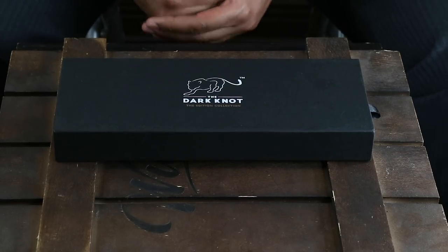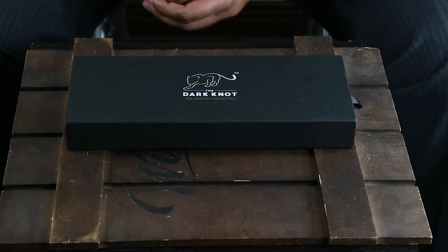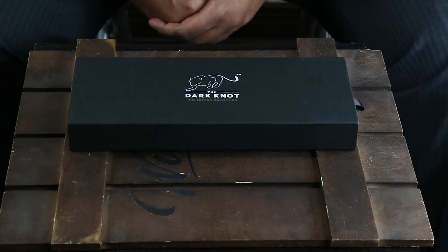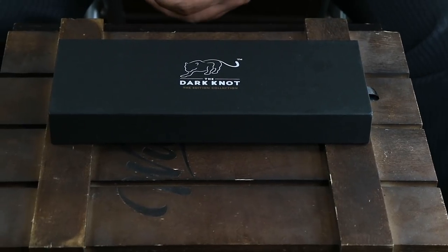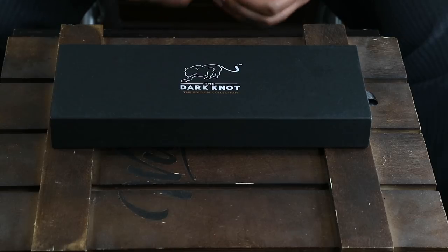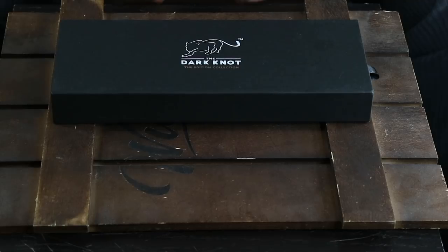What makes The Dark Knot tie so special? Each of our ties and accessories are exquisitely handmade with extremely luxurious material. But The Dark Knot is beyond just the items we are selling — it's about our brand philosophy and vision. Each item comes presented in an elegant black gift box with packaging, in addition to coming with style advice. When I launched The Dark Knot, I was concerned with truly helping gentlemen dress better. As someone who was in the corporate world for over 10 years, I often struggled with mixing and matching ties and accessories to suits and shirts — hence The Dark Knot was founded.